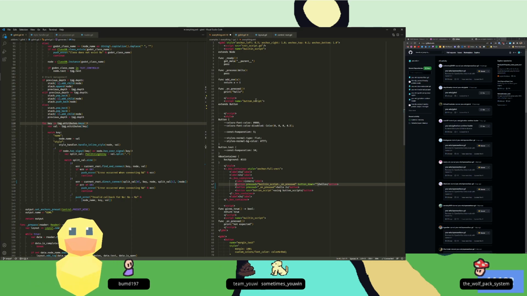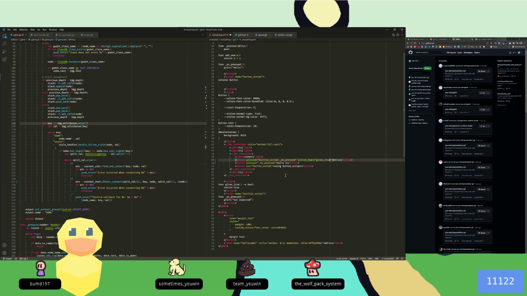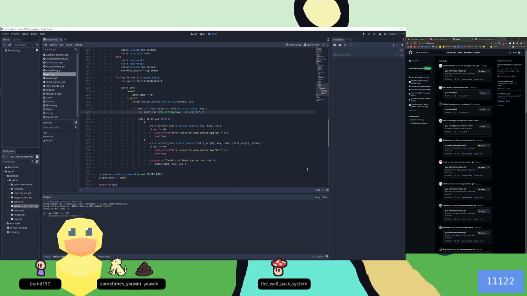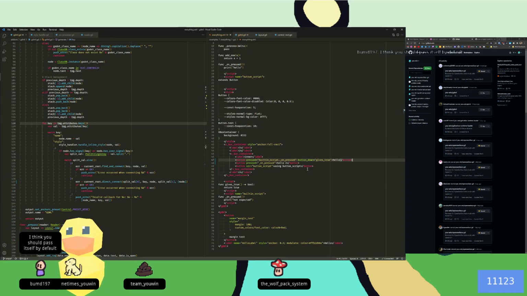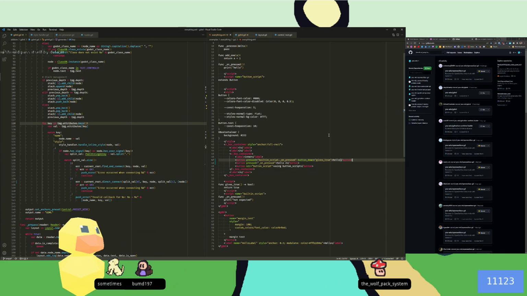And because it has its own thing, we can also do gives true as the callback for hello 1. Then it should pass itself by default. I think that makes sense.